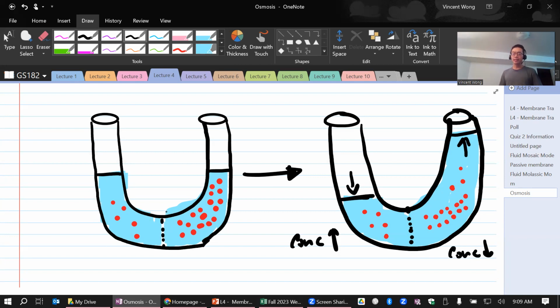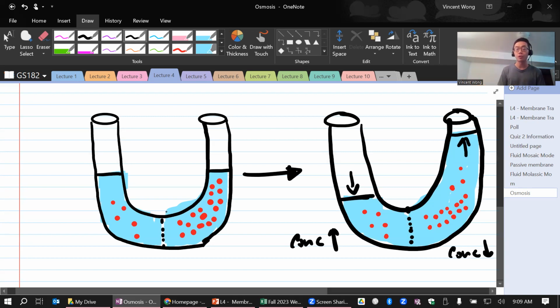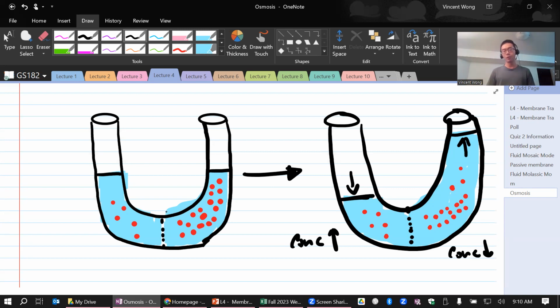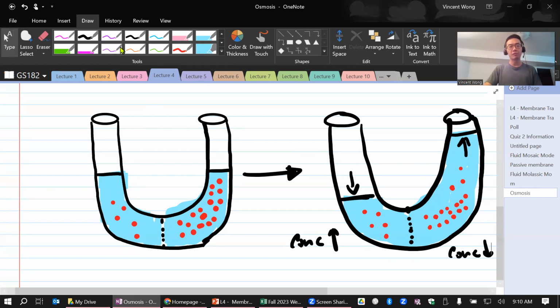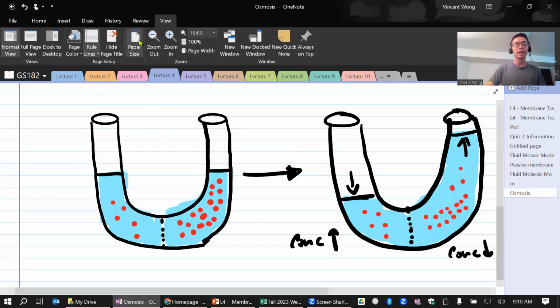People who have kidney problems, not necessarily diabetes, if they are waiting for a transplant, the only way to keep it functioning while you wait for the transplant is to do dialysis. Dialysis involves taking the blood out of your body and then filtering it. So the concept of osmosis is used. There are these tubings with different pore sizes that help you remove some of the impurities from the blood while you're doing the dialysis.